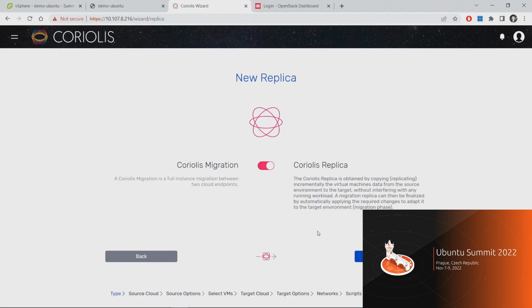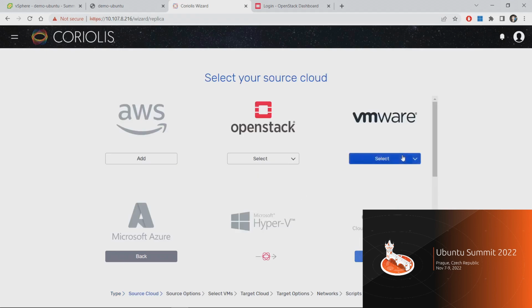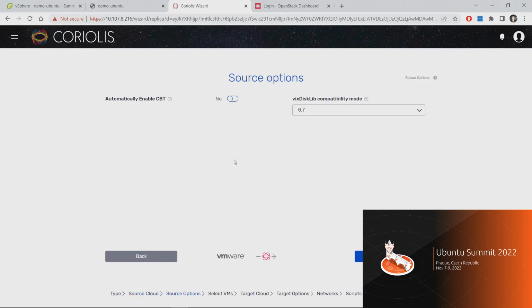And this is where we're given the ability to select whether we want a replica or a migration. And for the purpose of this demo, we're going to go with a replica. We're going to select the source and are presented with source options to configure. These are dependent on each cloud provider.